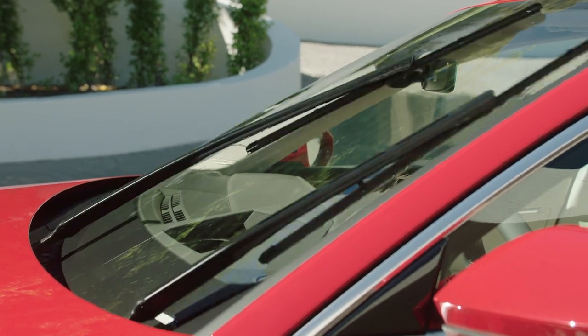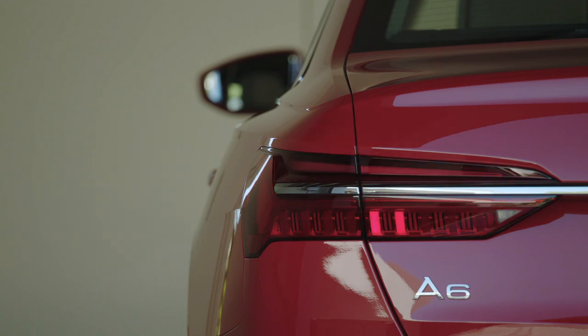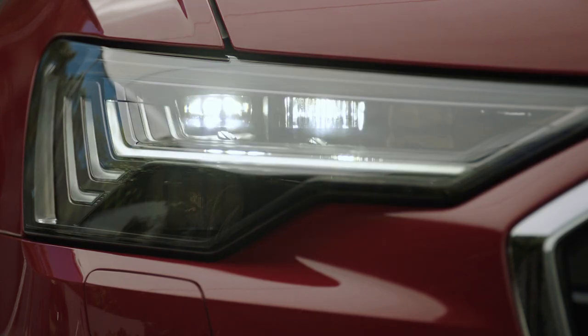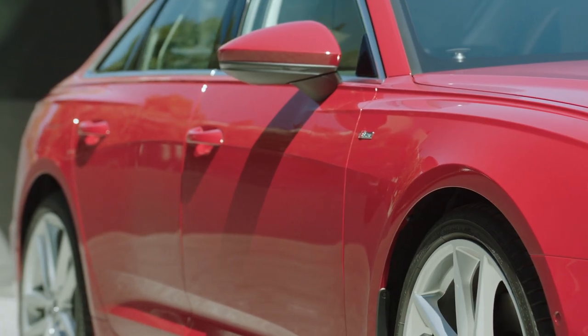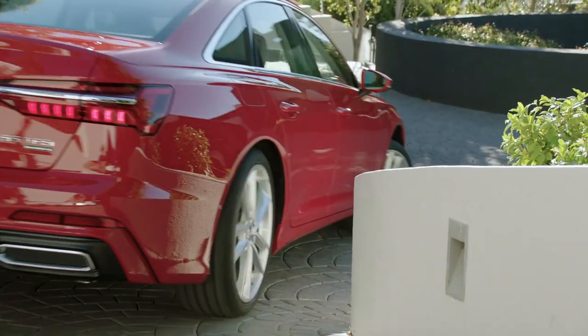The middle of the range, the current A6, had to take the place of the Audi 100 and keep its guard up in the duel with Mercedes E-Class and BMW 5 Series. Today, 28 years later, the Audi A6 has reached the fifth generation and reconfirms the Ingolstadt company's appetite for technology. The sound is quite well soundproofed and slightly boring. I would have liked a slight baritone gurgling beyond 3,000 rotations. But the Audi A6 is not about that.